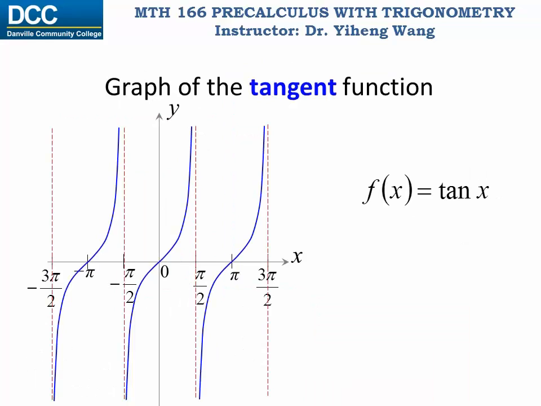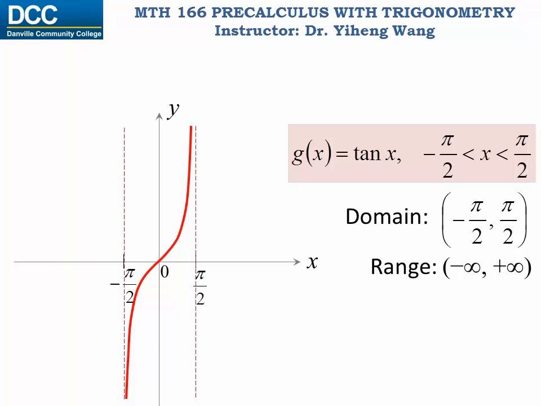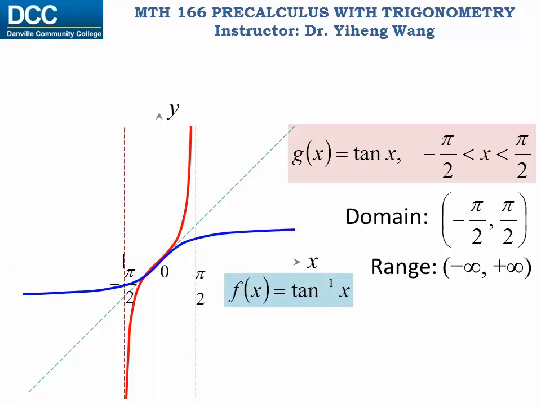Once again, in order to define the inverse tangent function, we're going to focus on only this period here from -1/2 pi to +1/2 pi. Therefore, for this first period of the tangent function, its domain is the open interval from -1/2 pi to +1/2 pi. It cannot include the two ends because those are the vertical asymptotes of this tangent function. And its range again includes all real numbers. Therefore, we draw the 45-degree line and draw the reflection about this line, and this blue curve is the graph for the inverse tangent function, or the arctangent function, arctangent x.